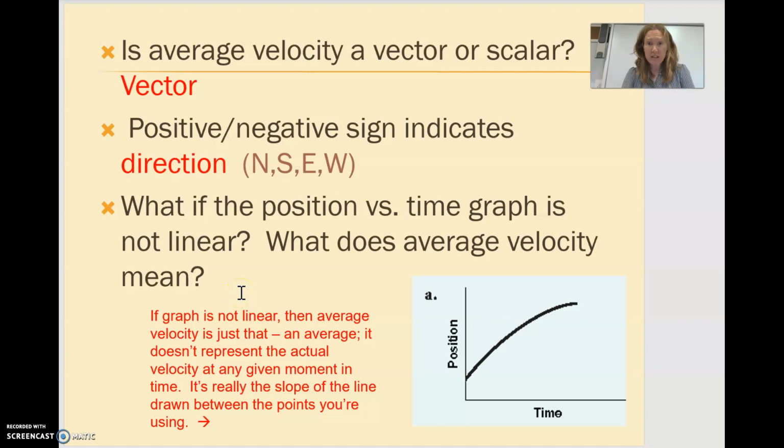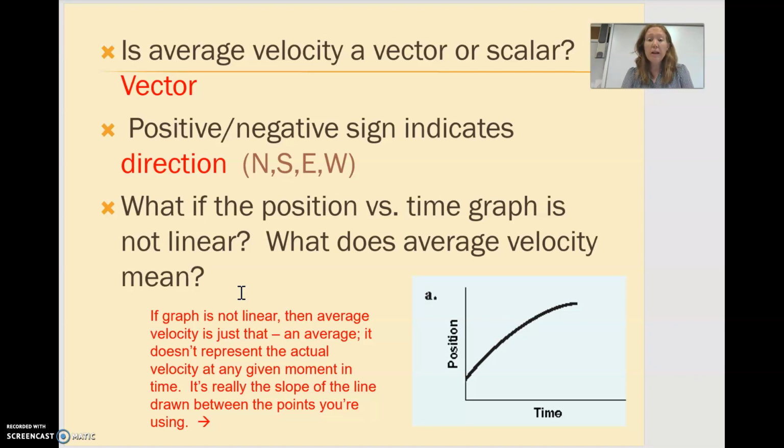Velocity is a vector, so it has a direction, and we use the sign to indicate that, which means that you would have set up a particular direction in the first place to be the positive direction, like north or east usually. Later on, when we get to studying things that go up and down or that fall because of gravity, we will be talking about using the vertical direction too.